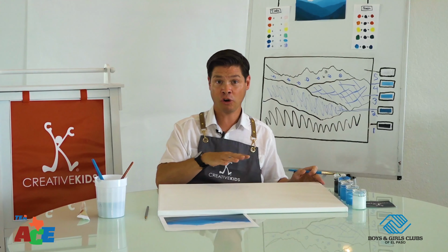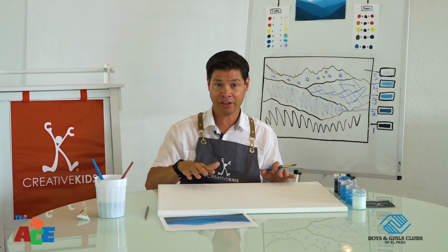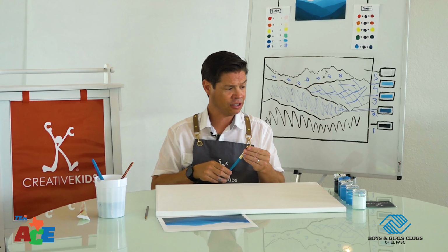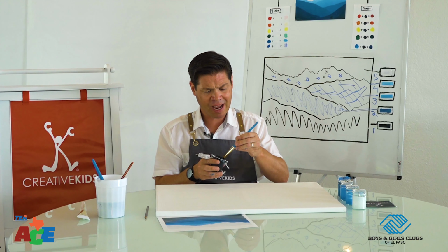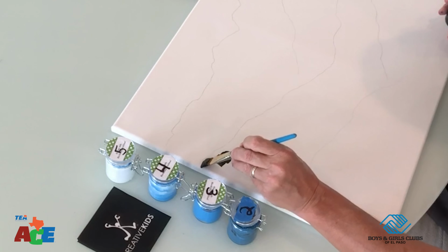So now that I've got my drawing in, I can double check it, make changes. If I want something higher or lower in the layers, that's okay. This is my opportunity to do that. Now I'm using a flat brush, and as I start applying the paint, I'm going to start with the number 1, okay? And it's a flat brush. I'm not going to use a lot of water on my brush. I'm going to come in and start layering, cutting with the line.